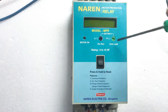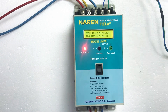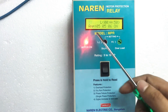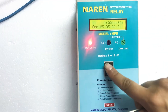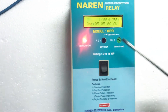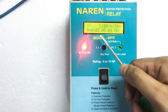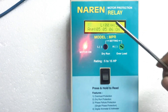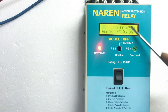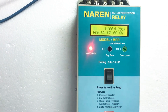Let me demonstrate with the motor now. We will just turn on the motor. As soon as I turned on the motor, the display automatically lights up with the load current. You will not be reading the voltage — if you want to read the voltage, you will always have to press this black switch; if you remove the switch, the voltage reading goes off. The motor I am using here is a lower HP one, so it is drawing lesser current: 5, 5, and 6 amps. In this case, I will be setting H to 6 plus 2, that is 8 ampere, and similarly L to 6 minus 2, that is 4 ampere.